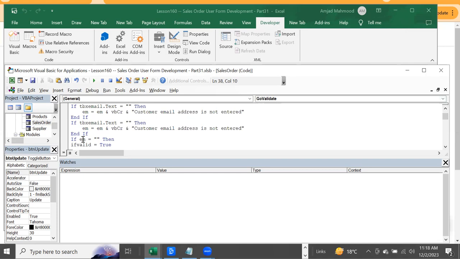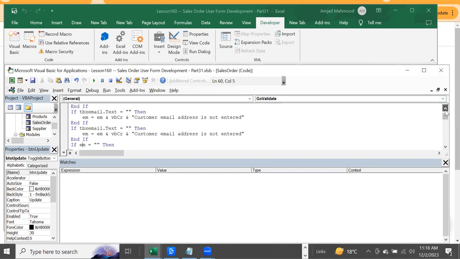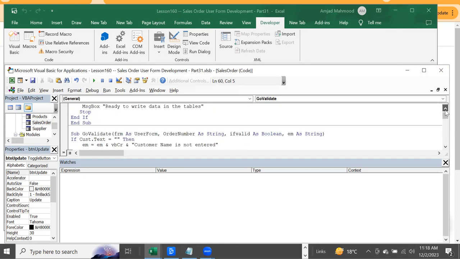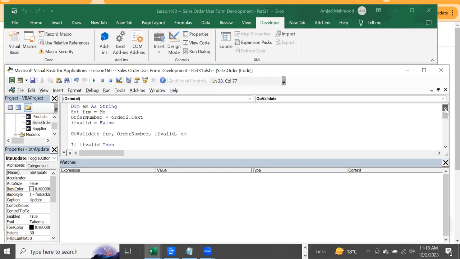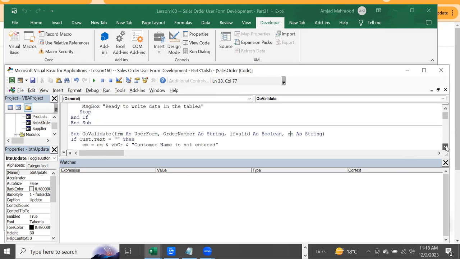Right? It will display that. EM is the error message we have defined in here. EM is a string which is meant to display what problem we have.